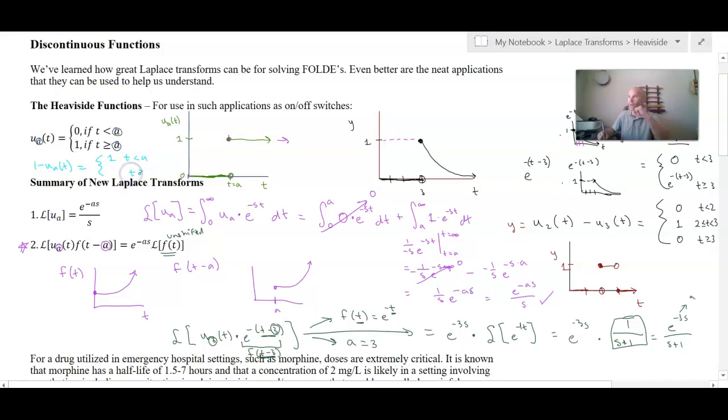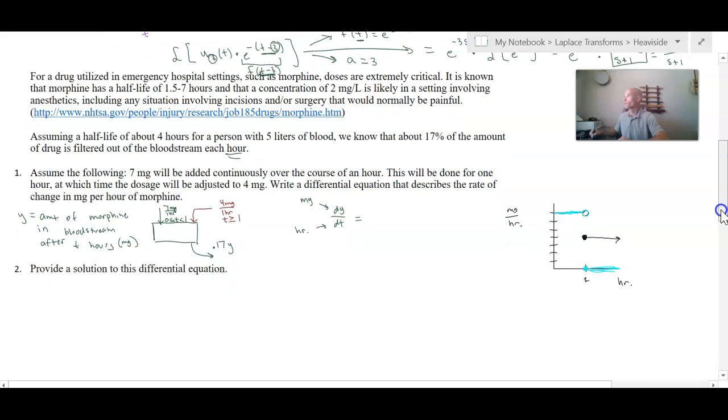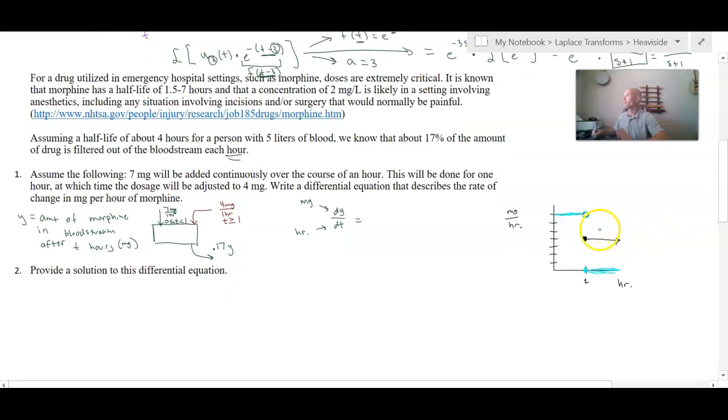And then for time greater than or equal to a, u sub a takes on a value of 1. However, 1 minus 1 is 0. So by doing 1 minus the Heaviside, I can actually switch the order in which the zeros and ones occur. So what I'm going to have here is 1 minus u sub 1 of t, and I want to take that whole thing. That's just going to be my switch.